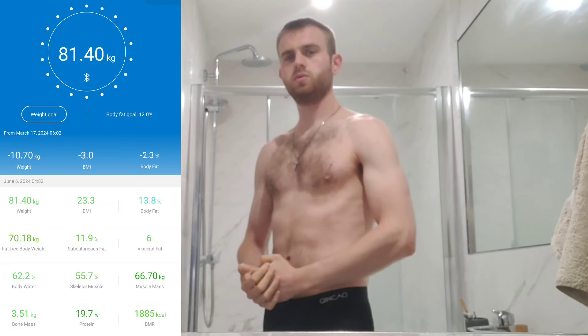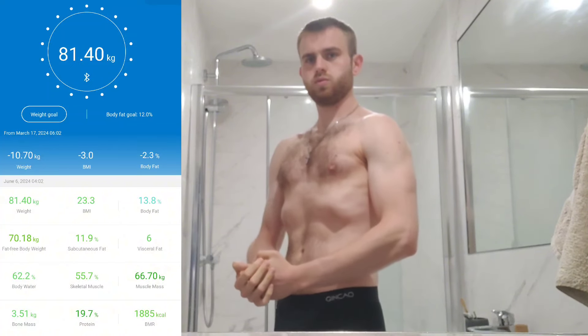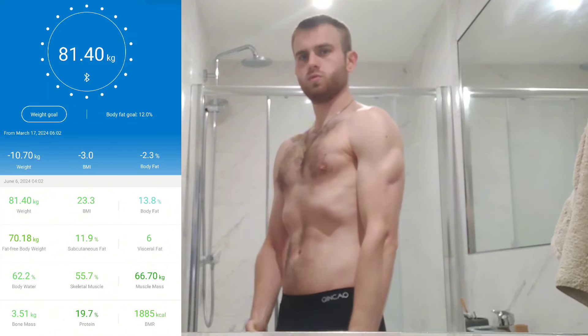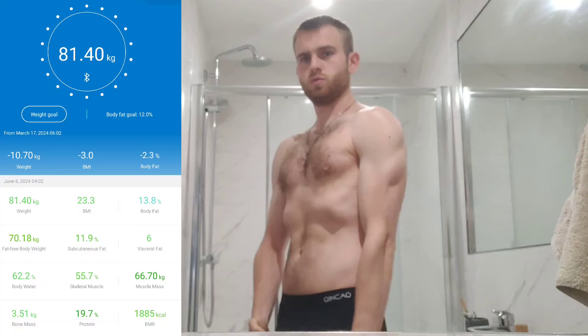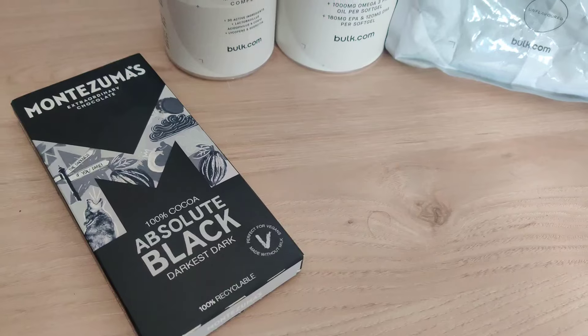This is how I was looking first thing this morning when I weighed myself with no meals or fluids in my system and obviously no pump, as I'd just woken up. Coming in at 81.4 kg, which is the kind of weight I've been floating around in the first week of this lean bulk — a similar weight to the end of the cut.